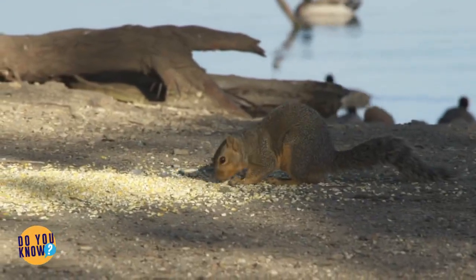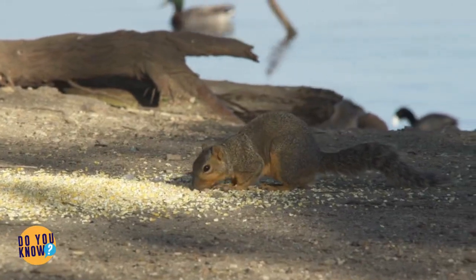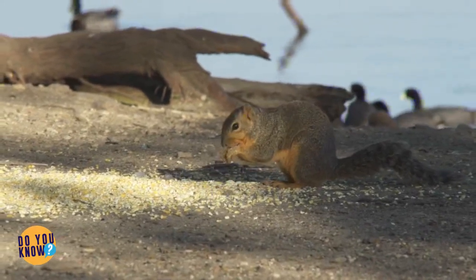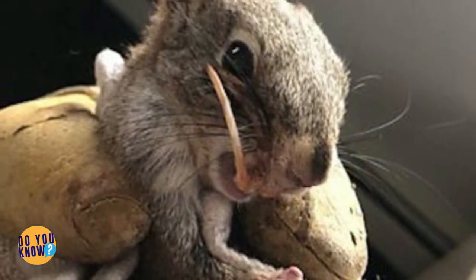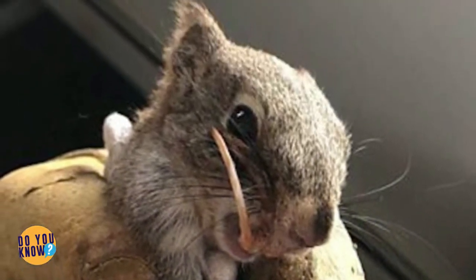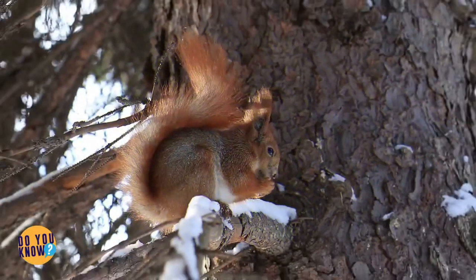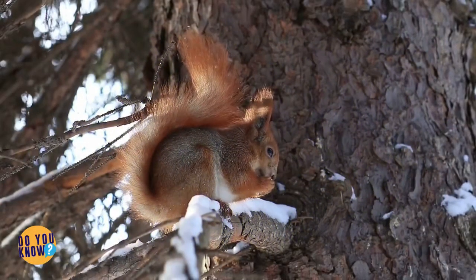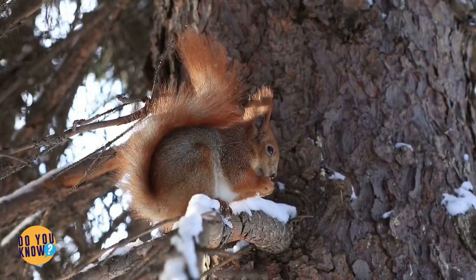Bucky was wrapped in a towel, and Talbot worked slowly to file down his teeth. Squirrels, luckily, don't feel pain from this, as they lack nerve endings in those teeth. Throughout the process, Bucky stayed calm and collected, and Talbot gently made use of a cuticle trimmer. It was as though he knew she was there to help and would not harm him. When she was done, he looked like a totally different critter.